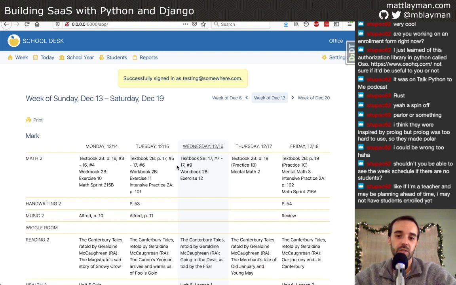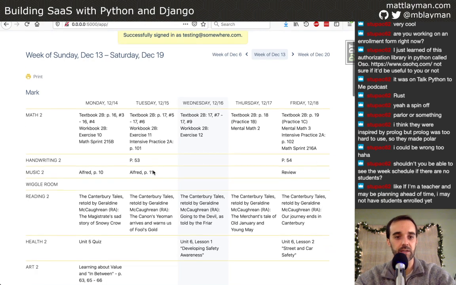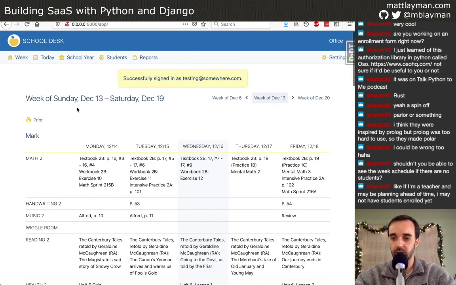So it's not just a generic schedule of here's what the school year could look like for any student. It is always cognizant of this student has done this amount of work, so we need to show this much as complete versus incomplete.